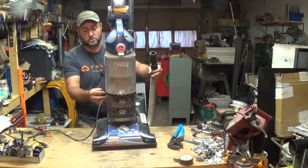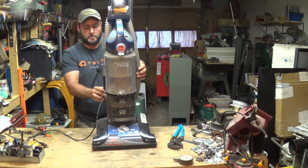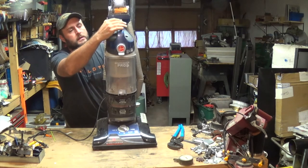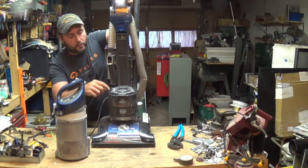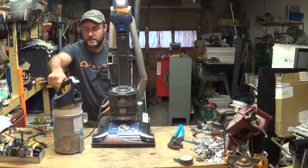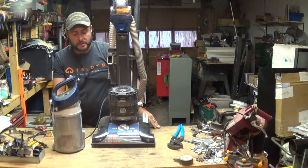I think this one is fixed. The only test I can do is actually run it for a long time and see if it overheats and turns off — if it does, I need to check something else. The last thing to check is the filters — clean this out really well. It normally has a filter at the bottom; remove the cover and take that filter out and shake it loose. This thing has definitely been used for construction purposes. There's also a filter on the top — go ahead and clean that out. These are washable, so wash them up and make sure they're dry before putting them back in.